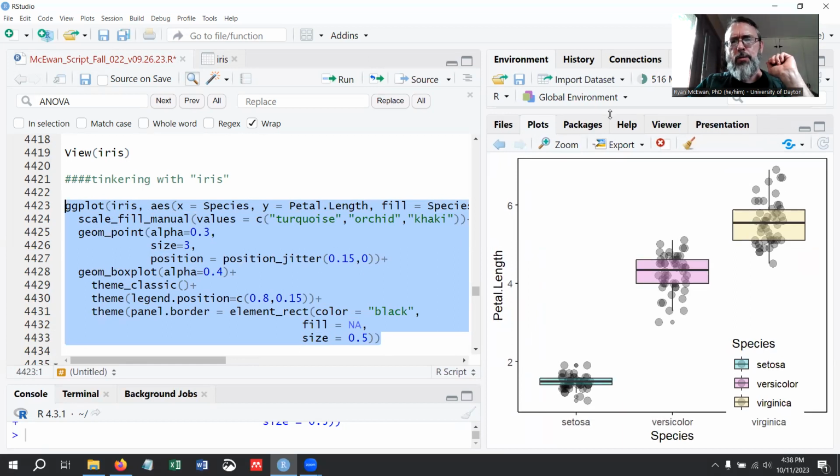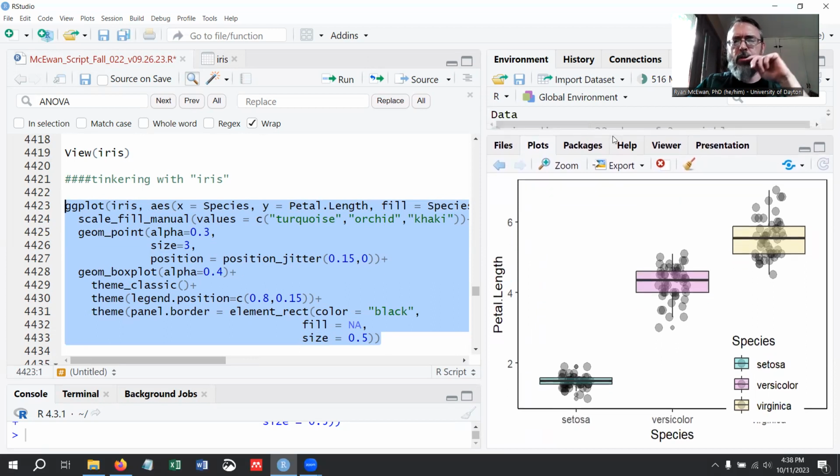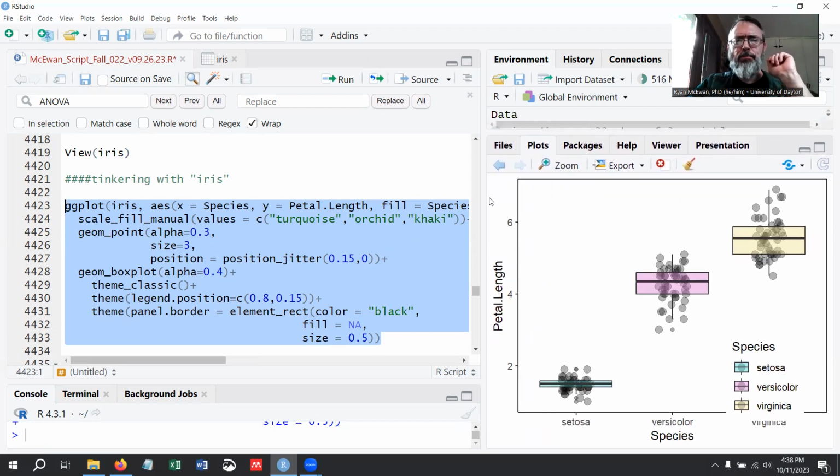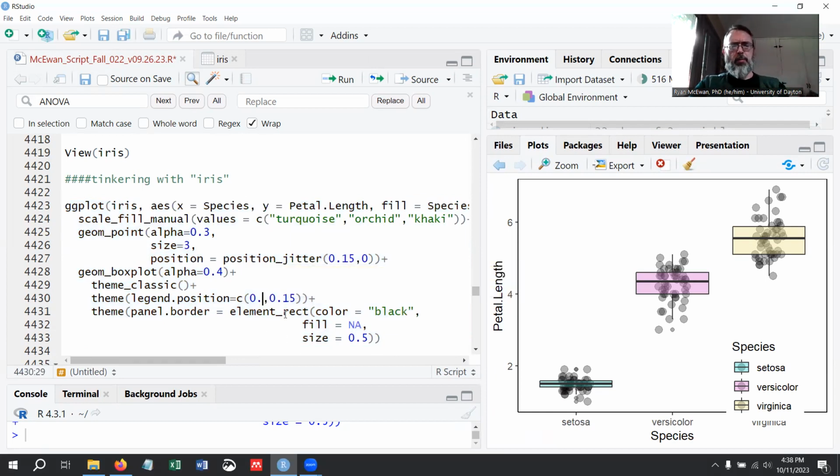We can tinker with the exact position here. Oops, looks like the legend's a little too low, so I might move this up a little bit more.